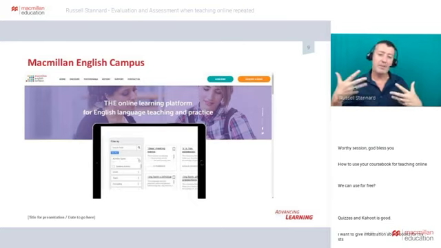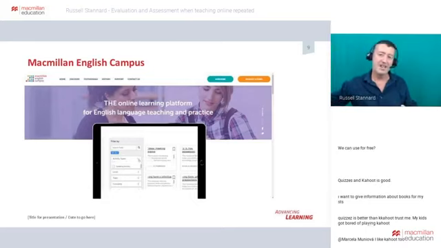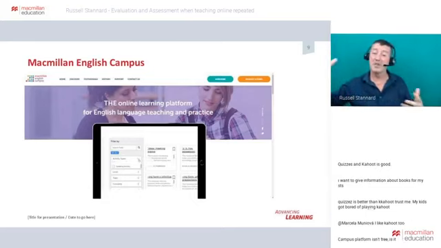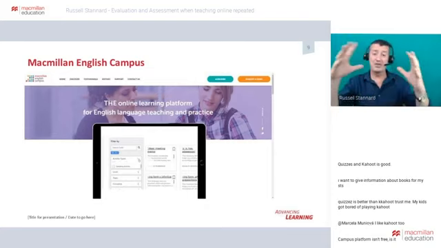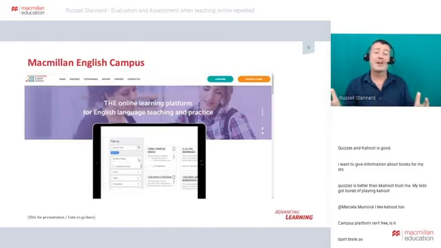But now, if we're going to be doing a lot of teaching online in the future, this is something to really think about. Find out whether the book you've got has the option of connecting to Macmillan Campus, because you might have an electronic version of your book on Macmillan Campus, and that means that you can connect your students to Macmillan Campus and you all connect together there, and then you've got a way of sharing content with the students, and that can make your job a lot easier.